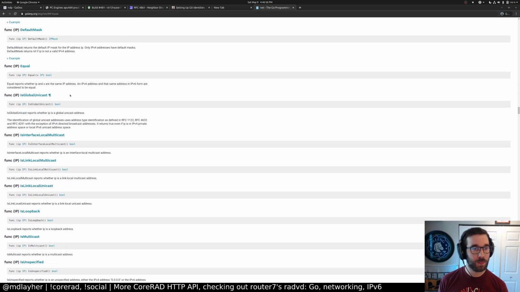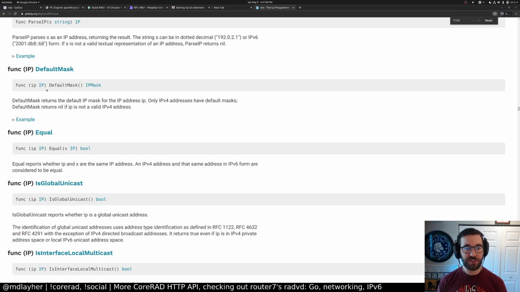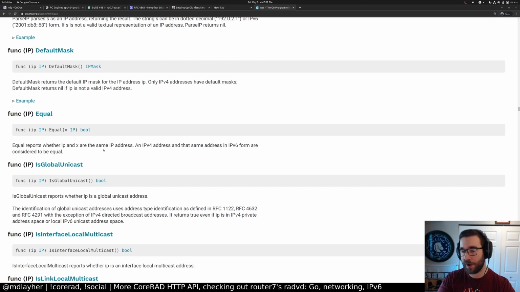Yeah, so the reason this matters is, once again, the silly standard library. I don't understand the utility of it, but it's a thing. The standard library takes IPv4 addresses and maps them into their IPv6 format by default. So you have to specify To4. The problem is if you're doing a byte-for-byte comparison, then two addresses that are IPv4 but IPv6 mapped will not be equal. We can actually demonstrate this too.